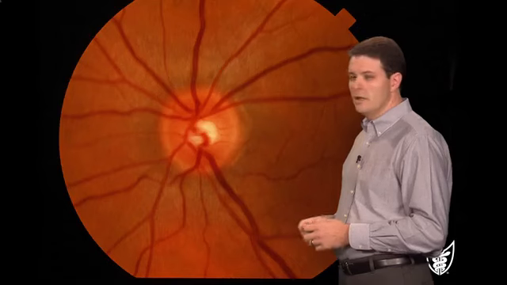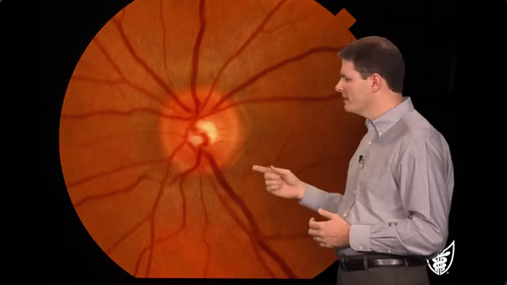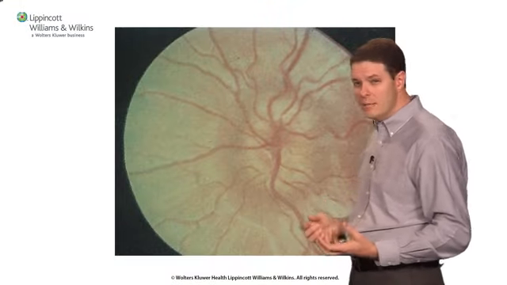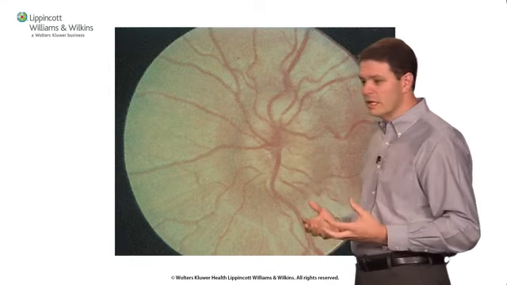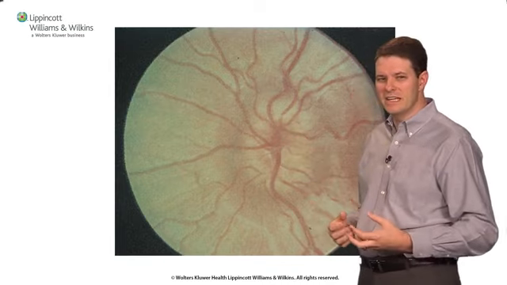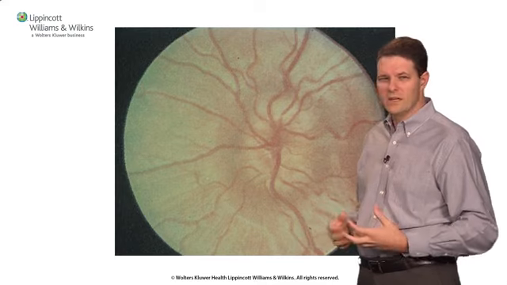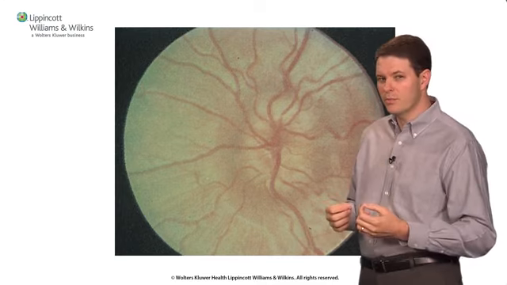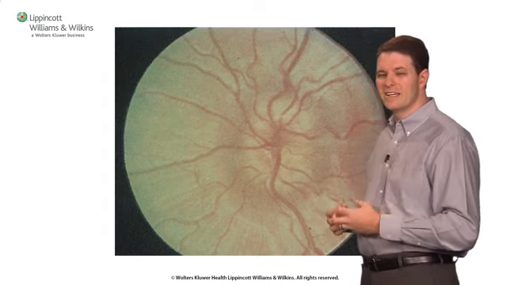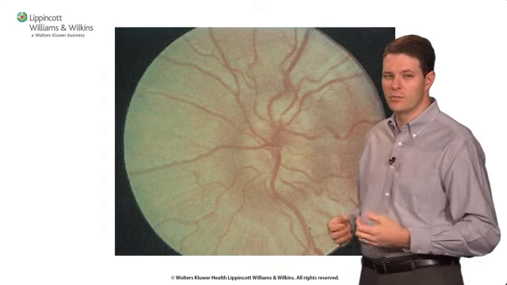First is papilledema, which is swelling of the optic disc. This is our normal fundus again, and you can see that the optic disc is nice and sharp and well defined. Now, papilledema is where the optic disc becomes sort of swollen and fuzzy and blurry. Now, papilledema isn't a disease. It's a physical exam finding that indicates increased intracranial pressure. Not increased intraocular pressure like with glaucoma, but increased intracranial pressure like from a brain tumor.